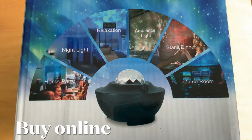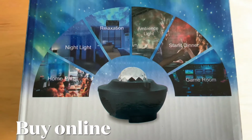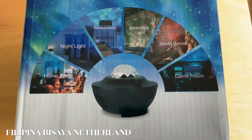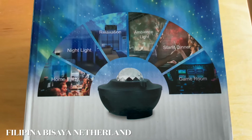But I want to show it in person. I will try it. I will demonstrate this one at night, so that you can also see it. But first, let's see the product.